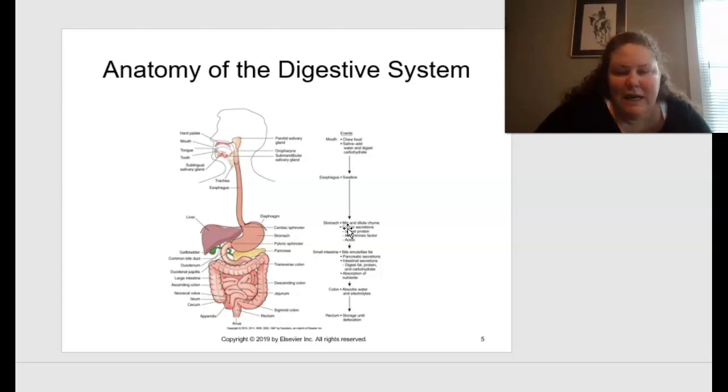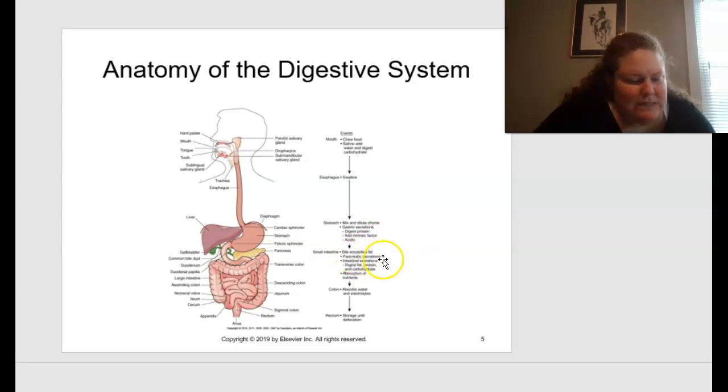We also have gastric secretions that are going to be digesting the protein, adding the intrinsic factor that we need for further digestion. And also, this is a very acidic environment. The pH of the stomach is right around pH 2, between 1 and 2, because of the stomach acid, which is right down there on the pH scale, hydrochloric acid. So that's why when you vomit, it burns, because it's acid coming back up.